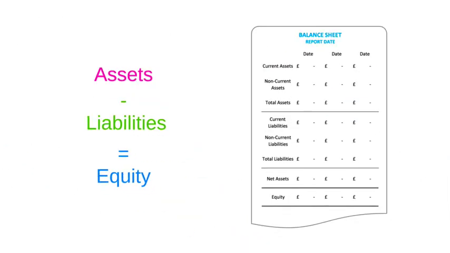Remembering our balance sheet, it will be all of our assets less all of our liabilities, and this will give us our equity or our capital. So you will also find a subtotal for your net assets, which is simply a sum of your total assets less your total liabilities. This will be equal to your equity, and this is why it's called a balance sheet.